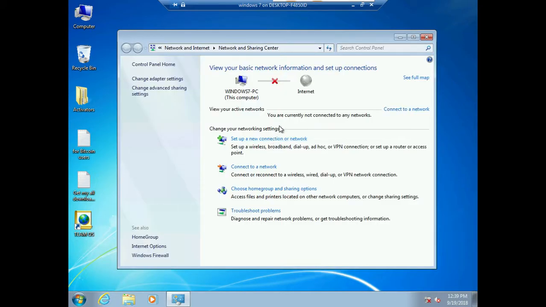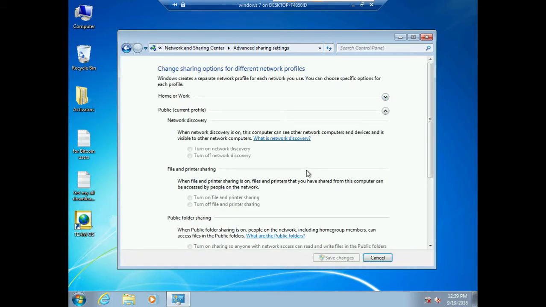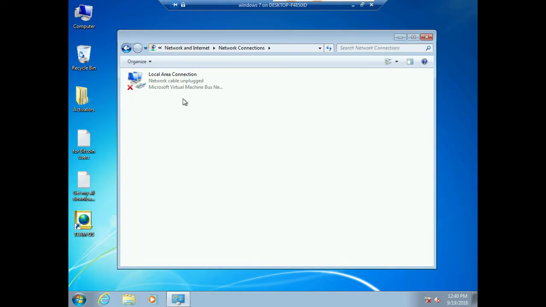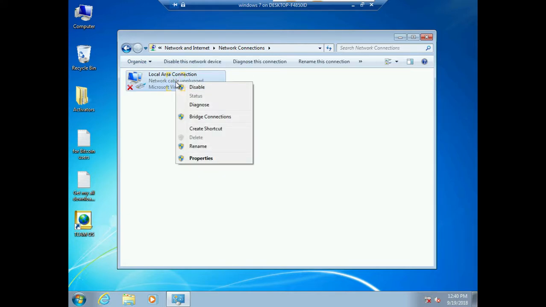I think I need to install driver software, and then I should be able to. Okay, this is not the solution. I have to install Windows.